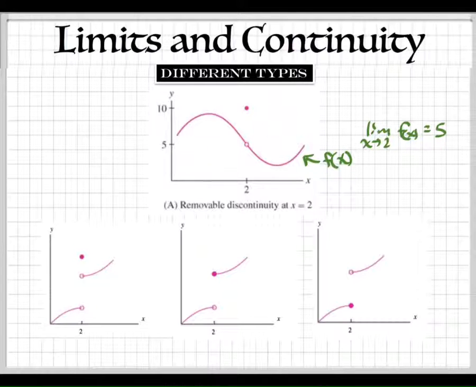But you know something else about functions. What does f of 2 equal? It equals 10. That's why that dot is right there. If I plug in 2, I'm going to get 10. Does the limit equal the value when I plug it in? No, it doesn't, because this is discontinuous. Now, if they did equal each other, then it's continuous. You don't have to lift up your pencil when you draw a line. It's kind of funny, I'm saying the same thing a different way a bunch of times, but we're trying to learn what continuous means.